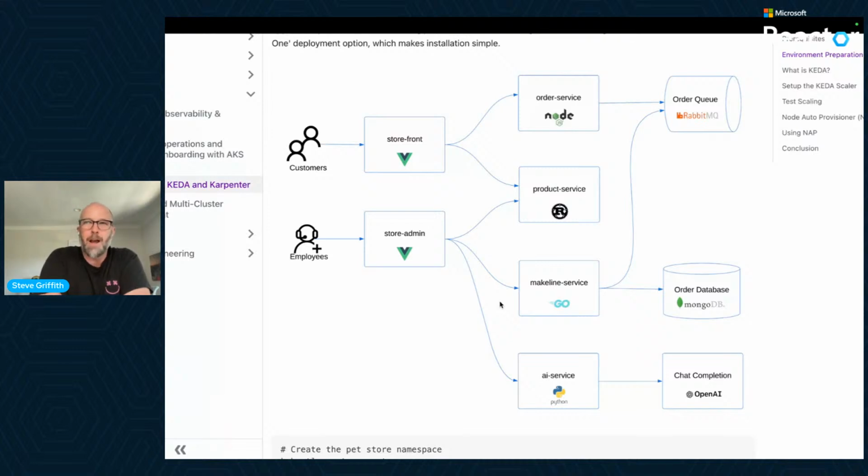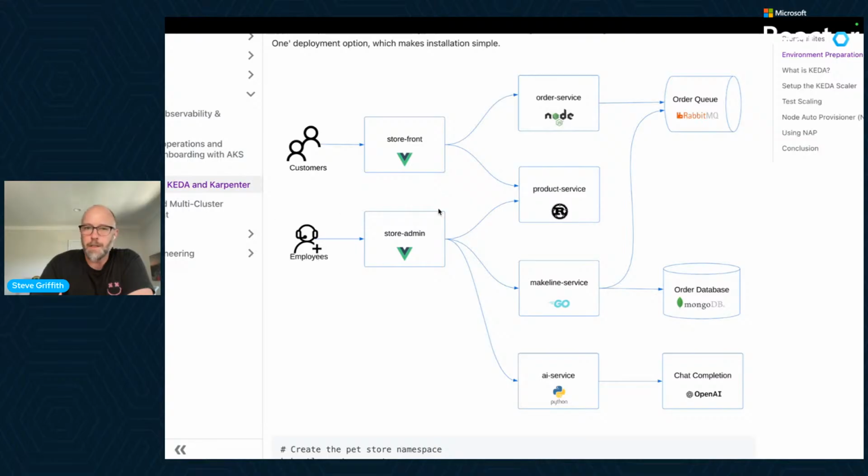If you wanted to play around with something like a service mesh, this is great because it's multiple services. Effectively, the way it works is you have a storefront. It's a pet store, so you're going and making purchases. You have customers. In fact, we have virtual customers that we're going to be deploying as part of this. Customers are submitting orders to the order service, which ultimately puts things into a queue, which is actually a RabbitMQ queue that's running in cluster.